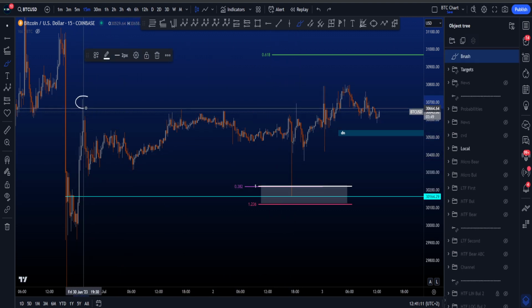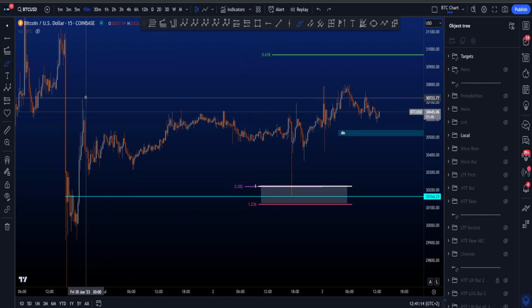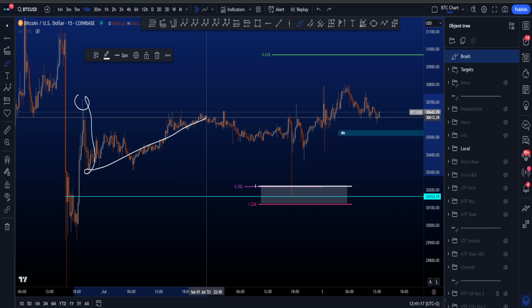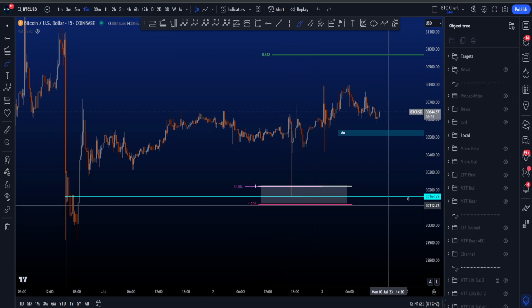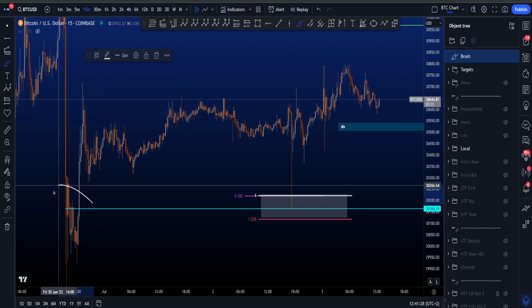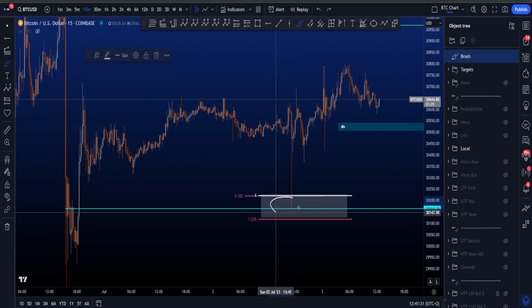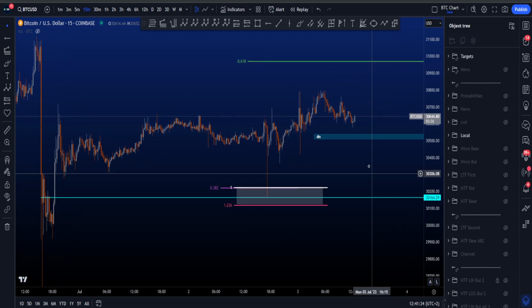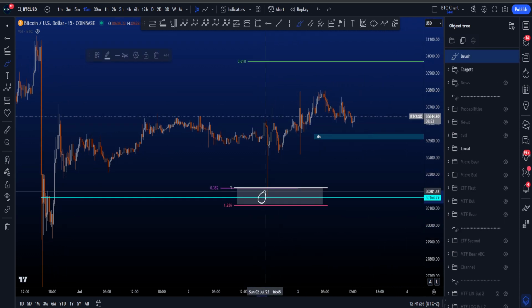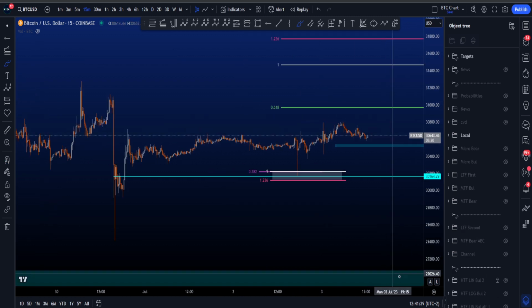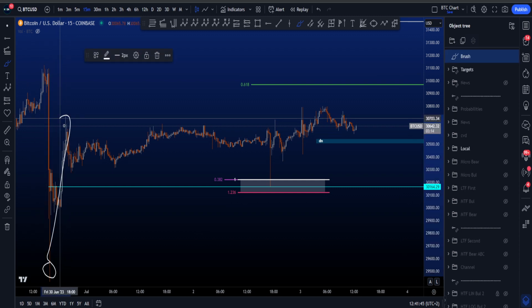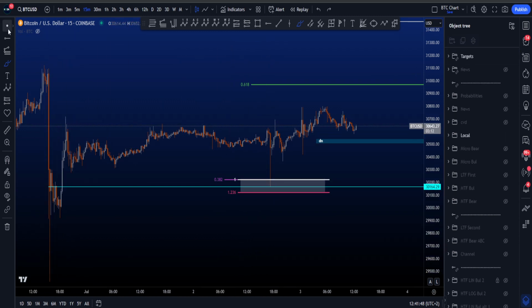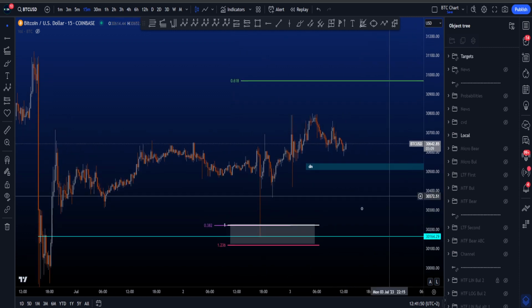So I do have, as you can see, the 1-to-1 to the 1.236 from the high over here to the low of a potential A, to then the high of a B over here, and then the most common target has been hit nicely with this wick to the downside. The blue line that you see is a small point of control of this range over here, which acted as support, which was literally the last man standing for more downside. If price is going to come down again, then in my opinion, we just go to 29k over here. And also we had the 0.382 pulled from the low of the wick to the high for some extra support. And from that moment, price then started to move to the upside.